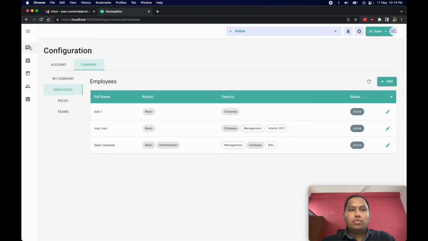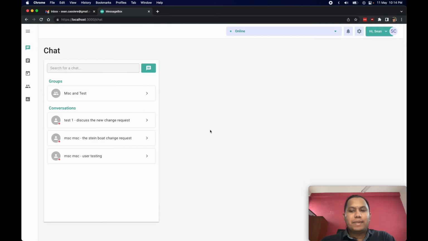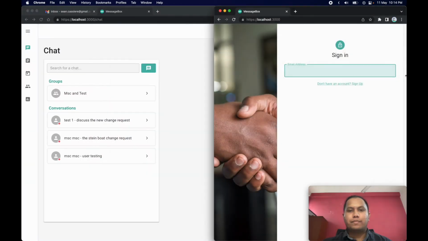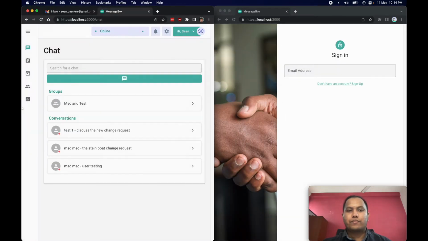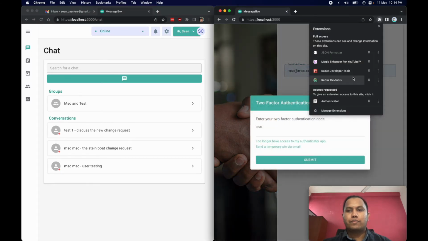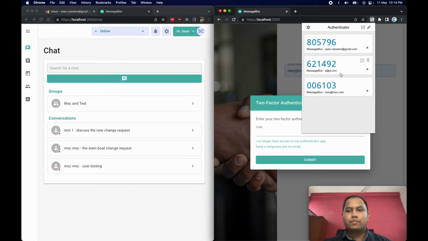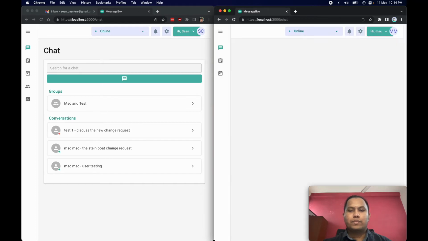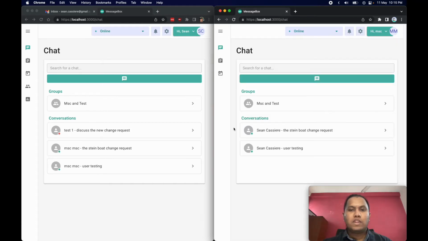Next up, let's demo the chat functionality of the application. For this, I'm going to pull up two windows and log into different accounts. As you can see, now we have two different screens with two different accounts.